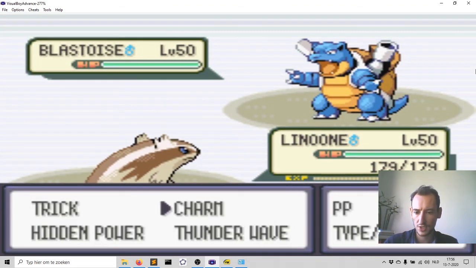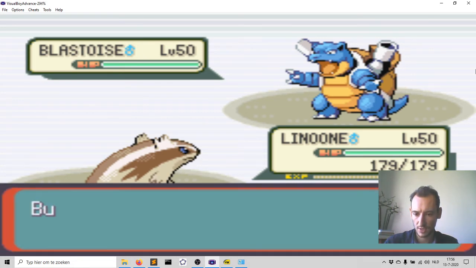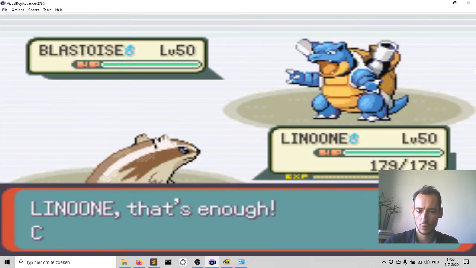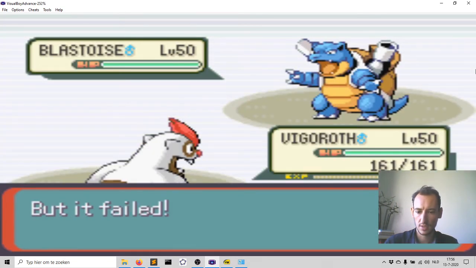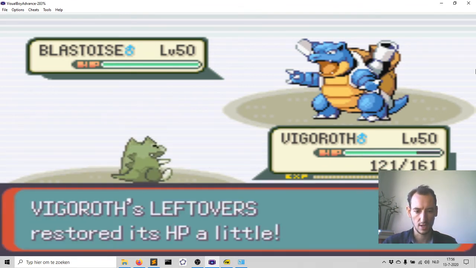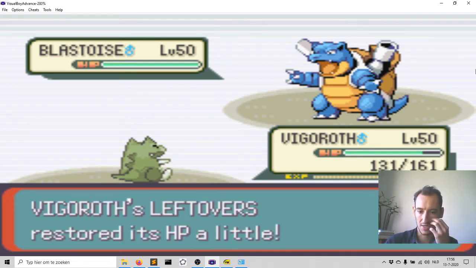So we get a Blastoise. That's a really good opponent most of the time for these kind of teams. It starts Mirror Coat, and the AI is too stupid to switch, so we don't need Porygon 2 in this particular battle. So let's hope we get a lot of things like this, because this is basically a free win.